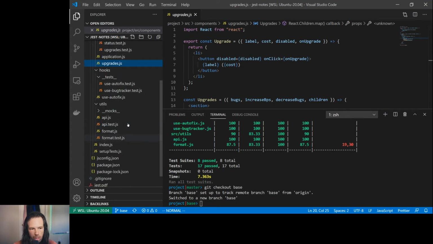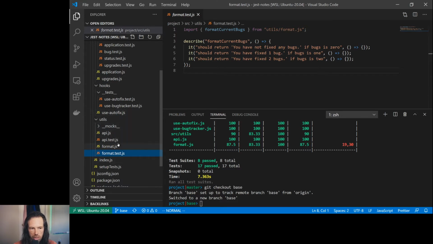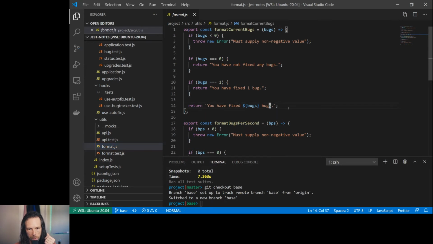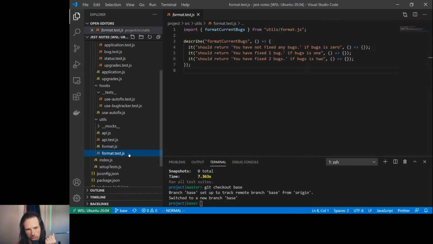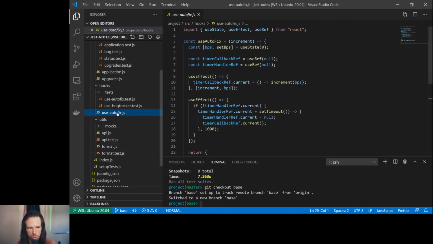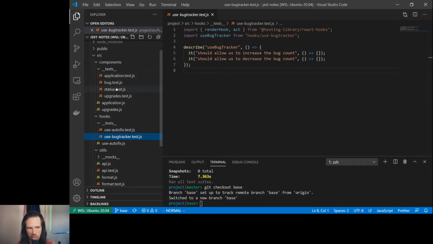Right? So I'm going to start by thinking about these utilities, because I'm going to start by writing some unit tests. You've already done something very similar to this, but I want to now show you the same process applied here. So I actually have this code. I could TDD this, right? I could write these tests first and then write this function. I would say in this case, I won't do that. What I will do is TDD for the bug tracker hook, and I will do TDD for both the bug and the status components, I think. And then I'll leave the rest of them.